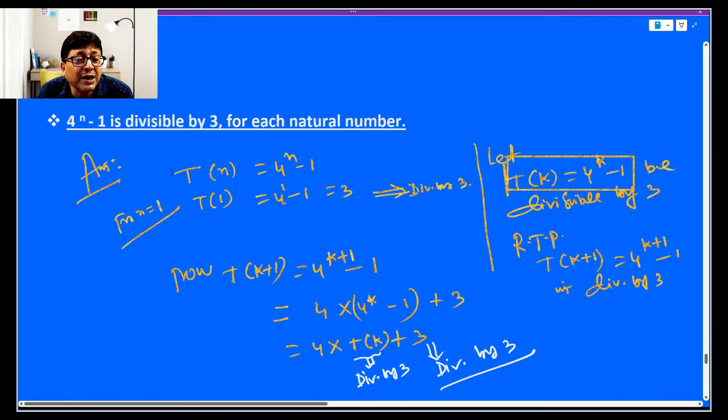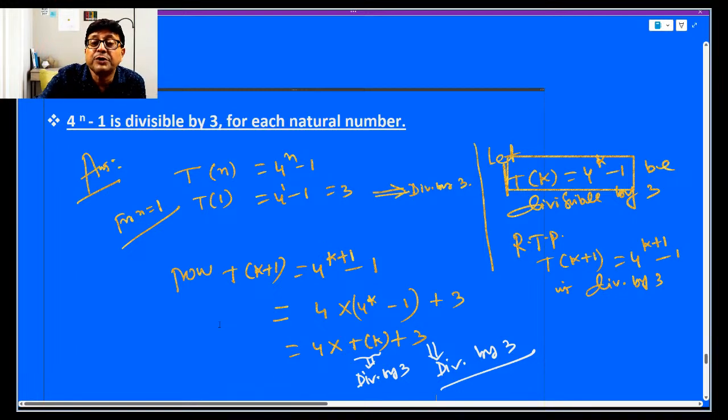So how does it ensure that it is true for all natural numbers? Inductive step is done. For n equal to 1, it's true, that we have checked. And now by assuming it is true for n equal to k, we have proved that it is true for k plus 1. This is induction. If true for 1, then it will be true for 1 plus 1, 2. If it is true for 2, it will be true for 2 plus 1, 3, and so on. So it will be true for all natural numbers, so long as you are not putting any restriction on it. Okay.